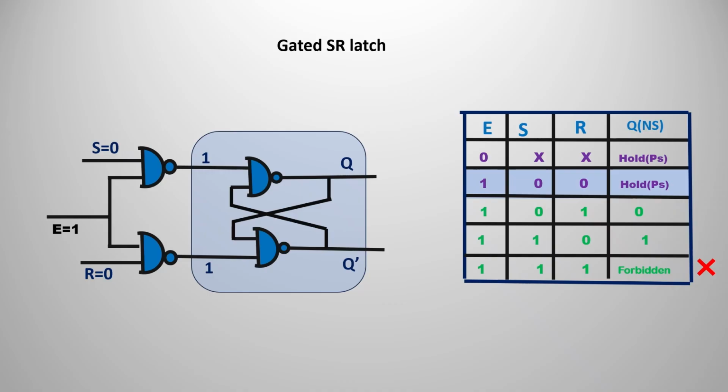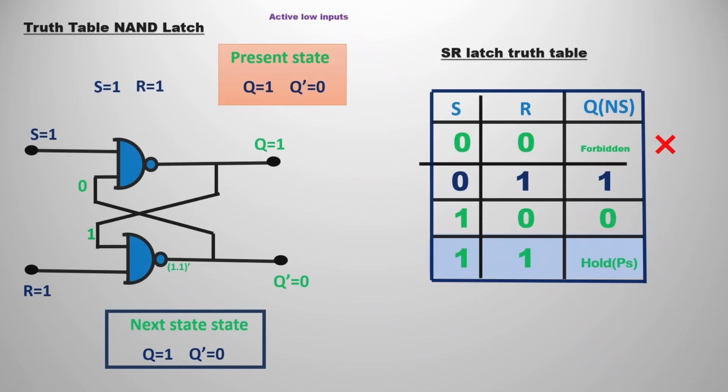Because when you are sending S and R as real inputs 0 0, just complement both of them. In the transparent latch you are sending the inputs as 1 1. So already we saw that when we send 1 1 in the transparent latch, we get the hold condition. So the same output we are getting in this case also. So if you have a doubt, check over this. This is the transparent latch we have already done. When we send 1 1 to the transparent latch, we get output Q equal to 1. So for the understanding of the gated SR latch, you need to recall the transparent SR latch outputs.